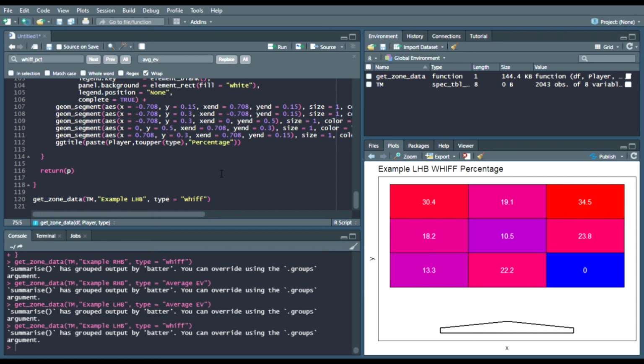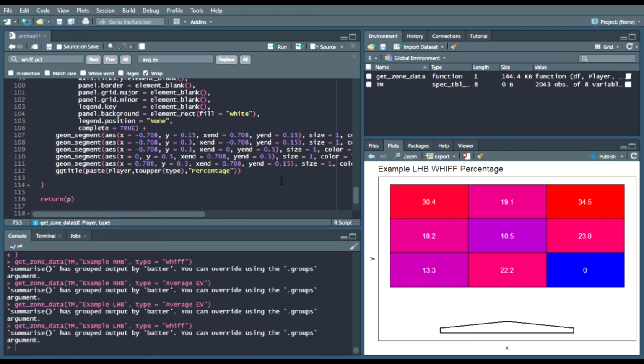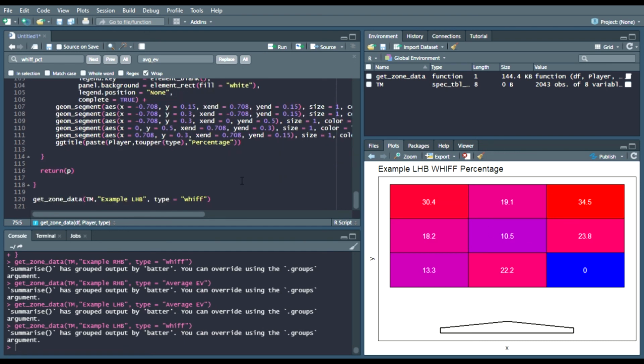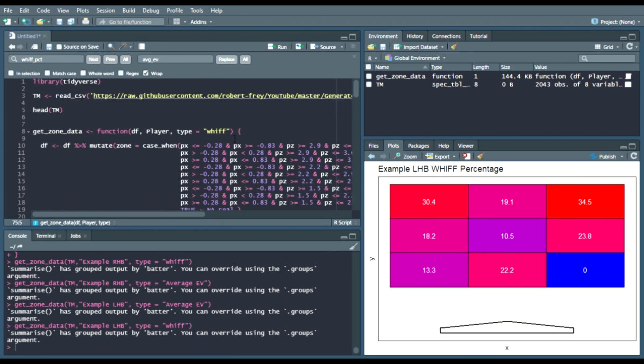But thank you so much for watching. I really hope that you learned something about generating these heat maps by zone, and I hope you can apply it to your school, especially if you have a Trackman. That allows you to make easy heat maps, and it's very readable and very easy to tell, hey, this is for this batter. And on the reverse side for pitchers, again, you can change that accordingly within that function. Or if you're really good, you can add in another section where it's type equals whiff, and side, and you can do batter or pitcher and then adjust accordingly.